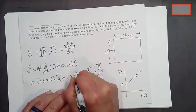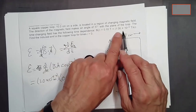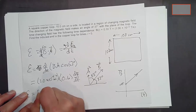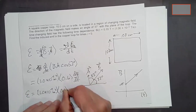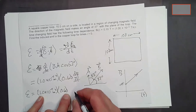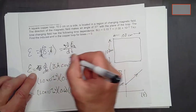And then dB dt is all we have. Well, B is that, if we take dB dt, the time derivative of this is 0. The only thing we get out of this is the slope of the graph, which is 1 times 10 to the minus third Tesla per second. So I can just plug this in and I'll have 1.0 times 10 to the minus fourth meters squared times 0.6. Cosines are dimensionless, and you could call it 0.60 if you want to. Although we have at least 2 sig figs, we only have 2 on the angle, so that's why. And dB dt is just going to be 1.00 times 10 to the minus third Tesla per second. And somewhere along the line, I lost my minus sign.